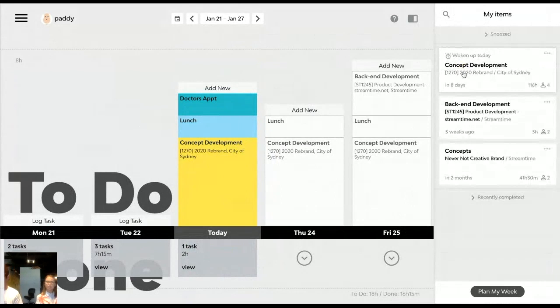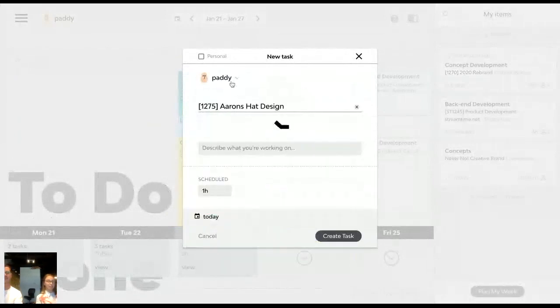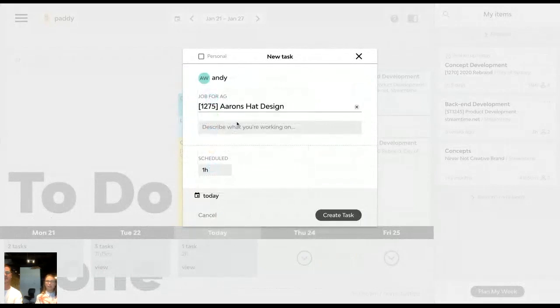Exactly. You can always create your new tasks by adding new to your day. And the latest feature that we actually added is you can create a task for someone else in your team as well, which is really, really cool. So, yeah, you can go into Andy, for example, and add him a task to work on Aaron's hat design. Why not?